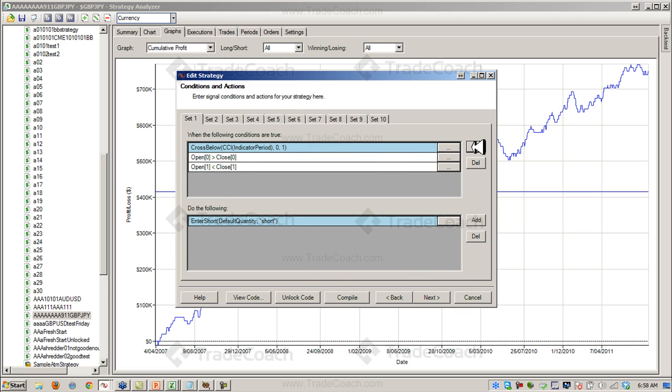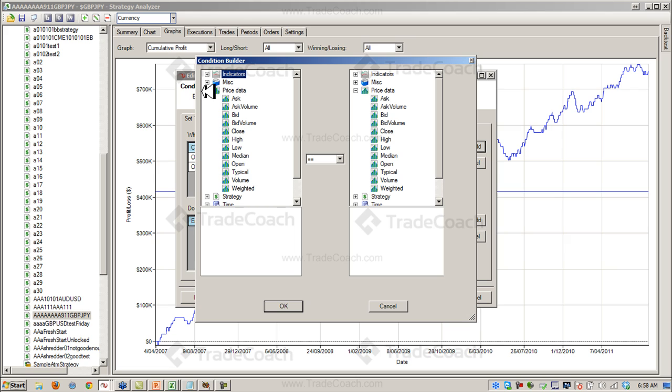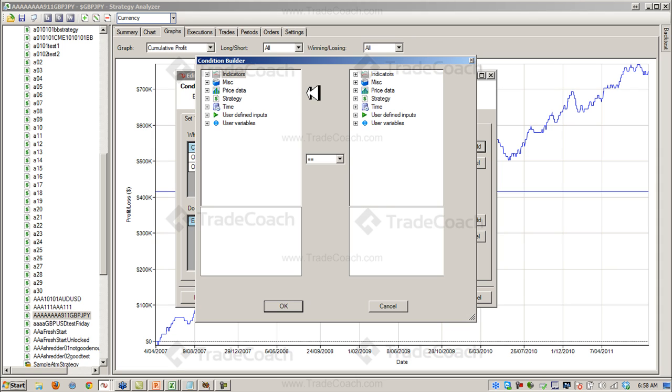Now we'll add a few things here. I think the first thing we'll do is just polish off the worst hour, because remember, the first part of what we're building here is we are allowing ourselves to be a little bit heavy on time filters, and then we'll free them up a little later.